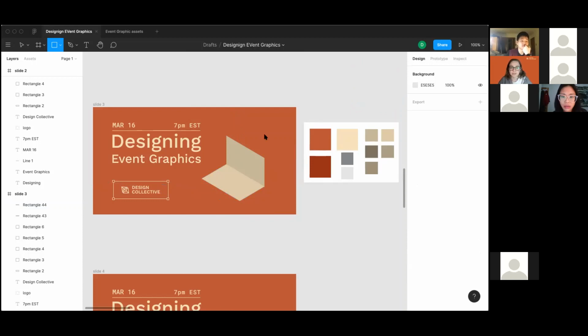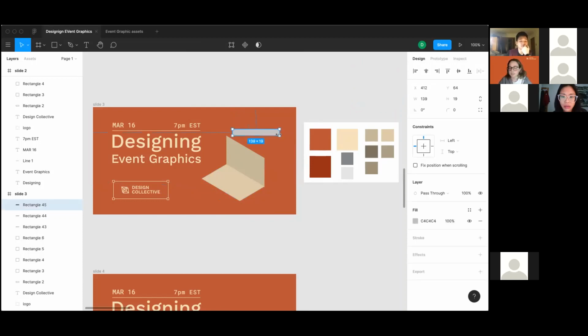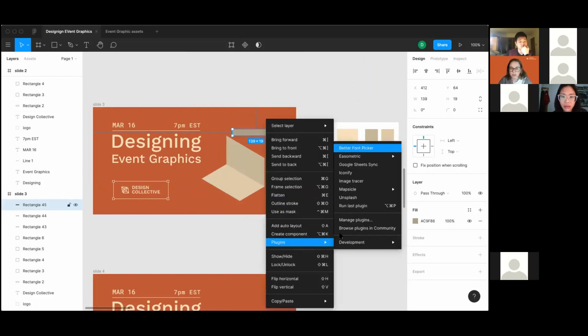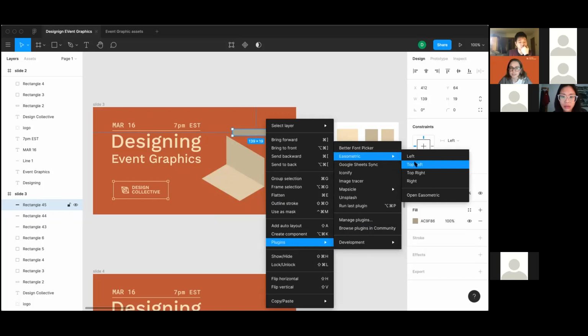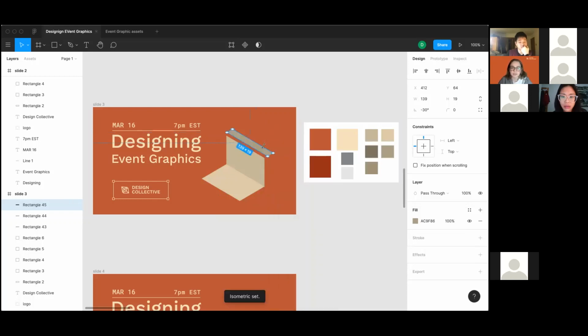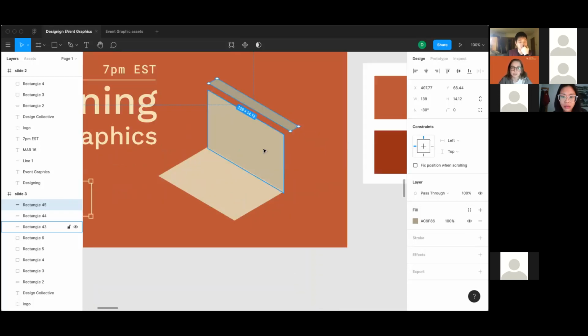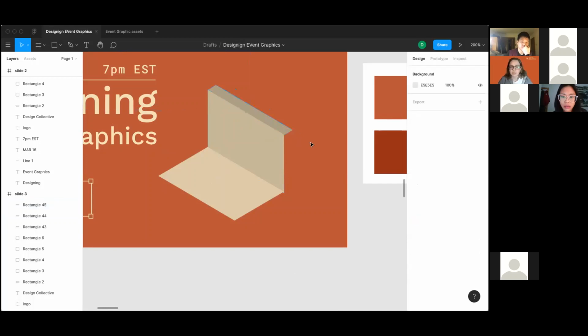another rectangle. You can do a long skinny one like that, and for the top, this one will be top left again to get that top computer screen with that 3D, and then we'll do one like this.